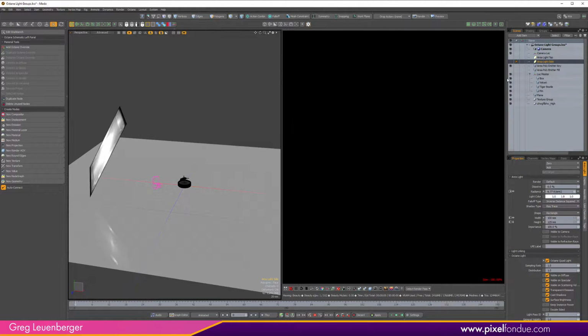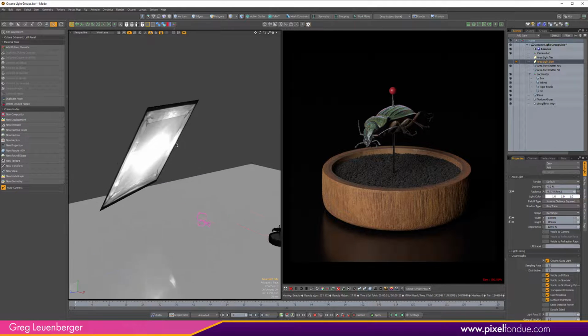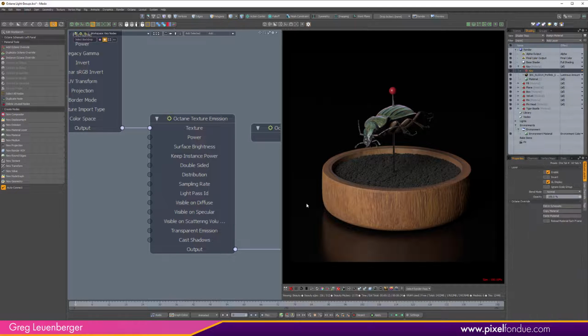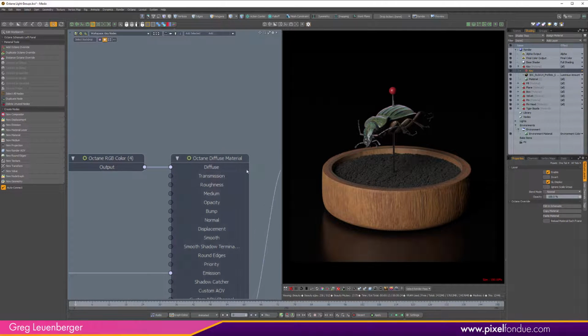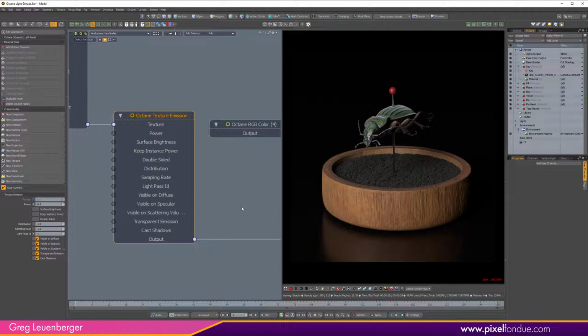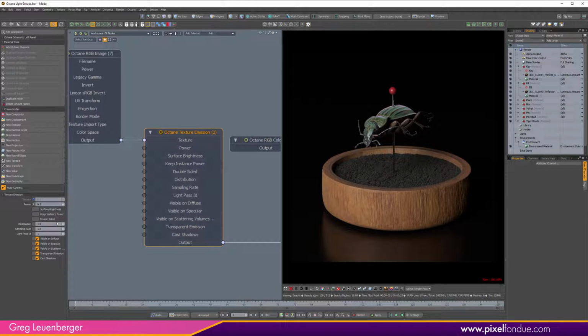Then if I turn that off and go to my softbox here, I'm not going to have a light ID pass in item properties. I actually need to go to the emissive texture. So I'm going to jump over to the schematic and select my key pass override here. And here is my emissive node going into the emission slot on the material. This has a light pass ID right here, so I'll call that three. And then the last one, of course, is that reflector, which I'll do while I'm here in the schematic, and we'll call that one four. So I've got four different light pass IDs now, one for each of my lights.